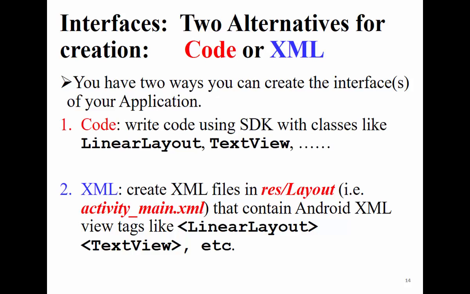Most of the apps that you're going to create, you will have a res folder, and inside it there is a layout folder, and inside it you will see activity_main.xml. If you don't change the name, the default name is activity_main.xml. Inside this file, you will find XML language, and these tags like linear layout, text view, and so on.